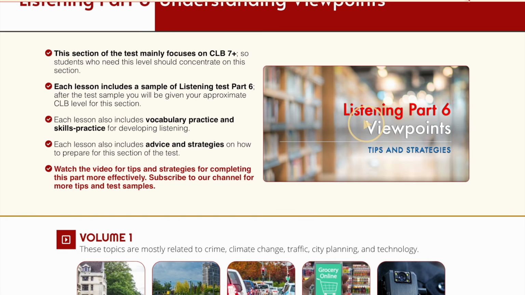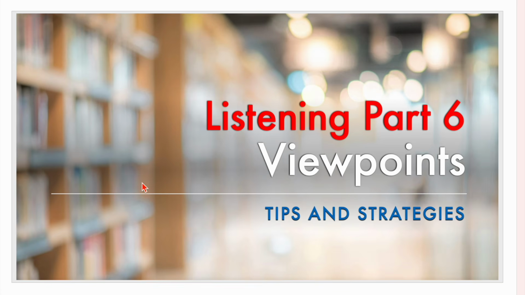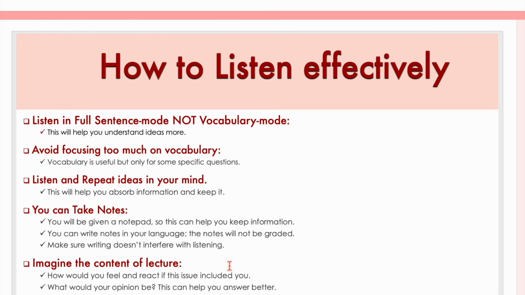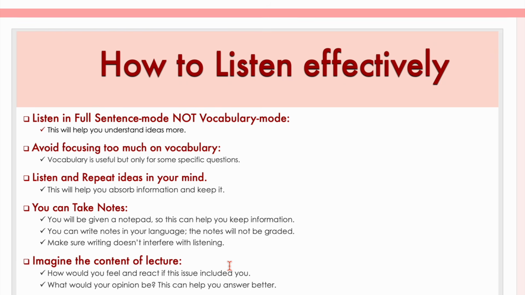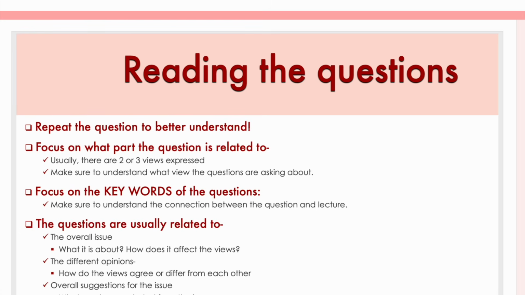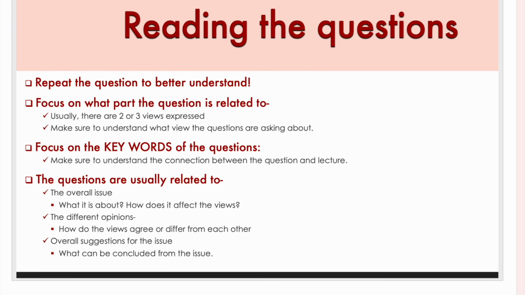Okay, so for now, I'm just going to be briefly going over the guide, which tells us how to listen effectively. Yes, for this part, full sentence mode, not vocabulary mode, very important. Higher levels, we can do this more easily. Of course, what information to focus on, very important to understand the differences in the views. What are the differences? And how can we read the questions? We need to read the questions to understand and repeat them more clearly.